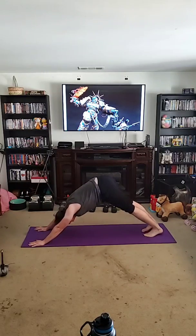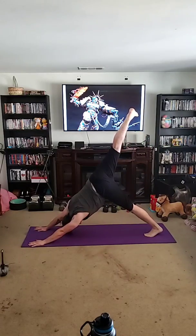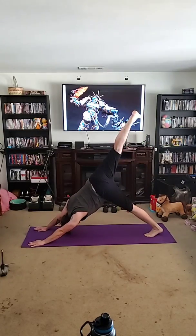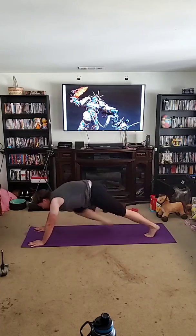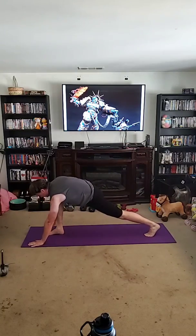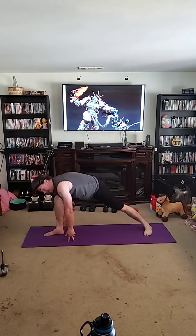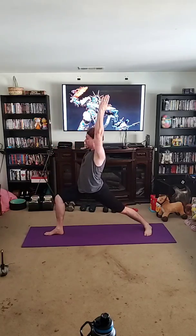Downward dog. Now I'm going to take my right leg and put it up to the sky. Now you can feel that stretch by itself as we swing it through. And again, if you miss here, you can grab your foot, bring it up. And let's put our back foot flat. And we're going to come up to our first warrior one.